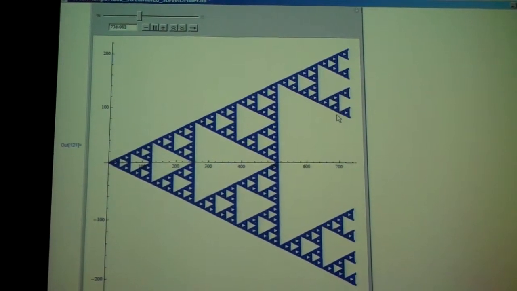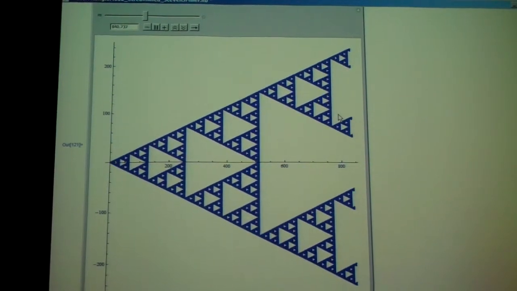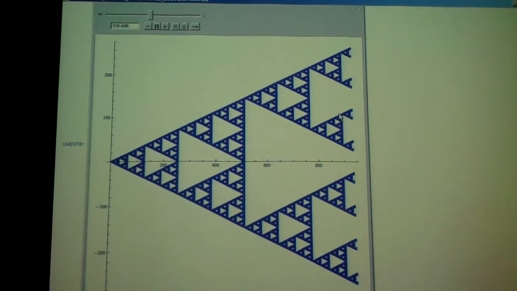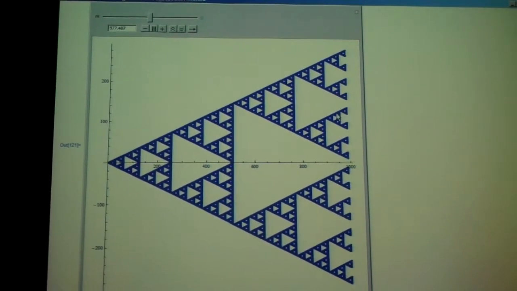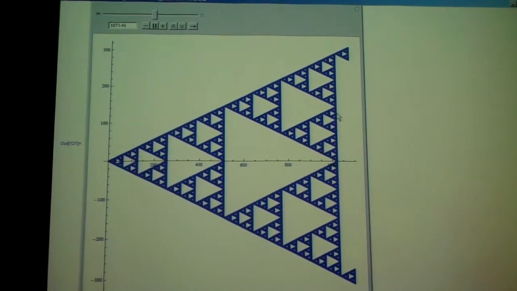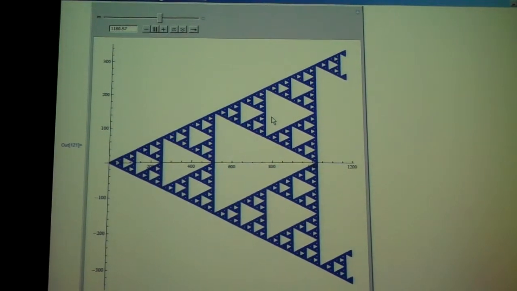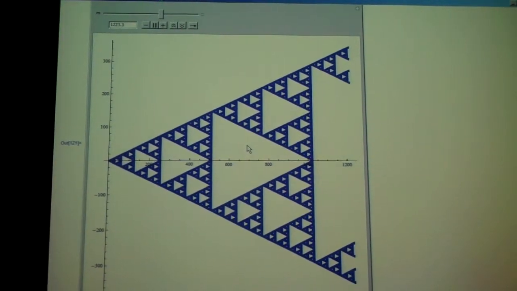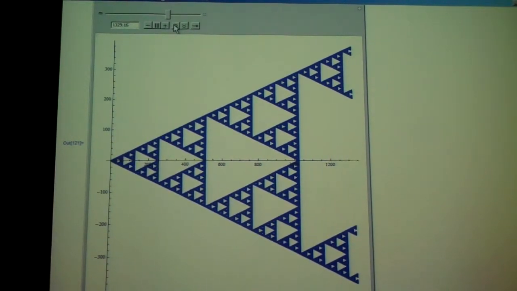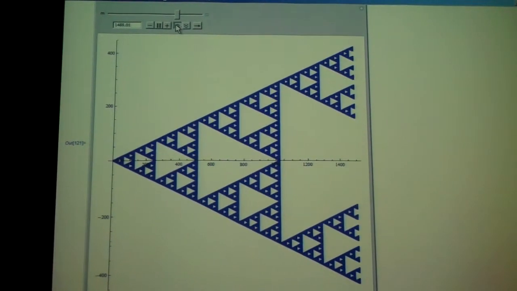It turns out that the dimension of this object is strictly between 1 and 2. What does this mean? Because its dimension is greater than 1, it's thicker than a line or a curve, but it's not as filled in as a square or something with area like a filled-in triangle. In some sense, this gives you a way of measuring the complexity of what's going on from all these cut pieces. Now I can use the Manipulate function, speed up time a little bit more, and just let this thing run.